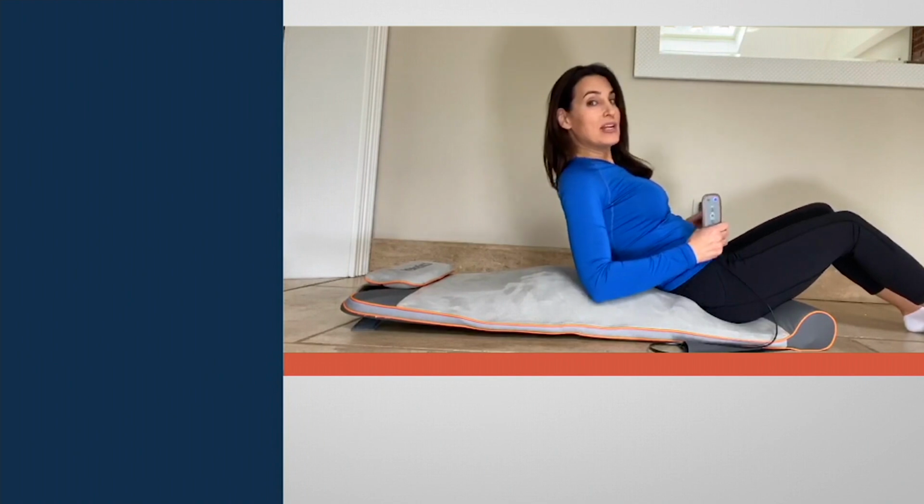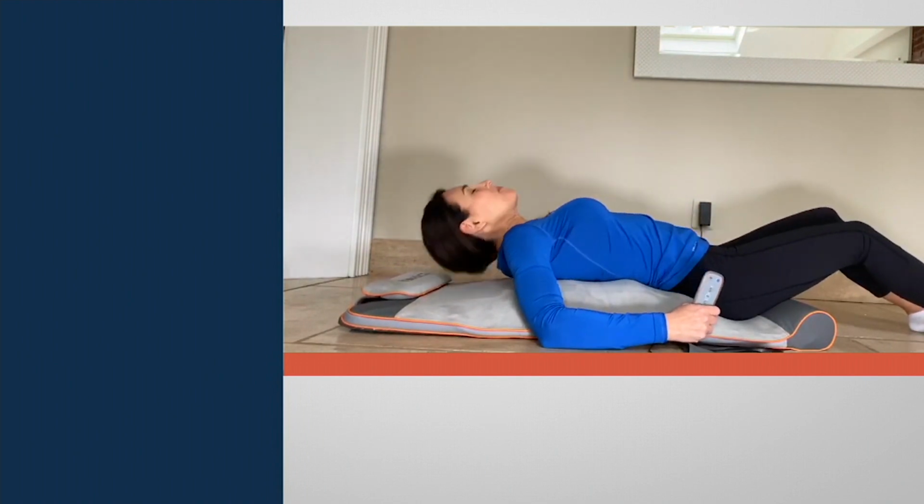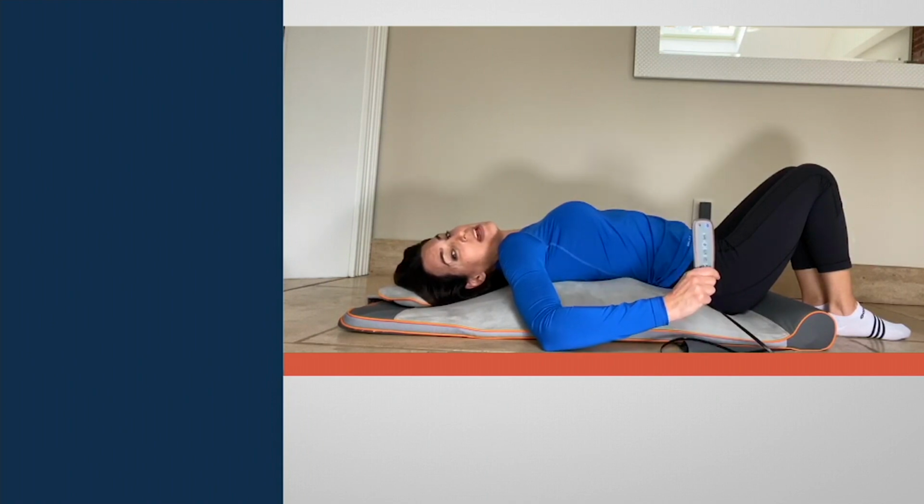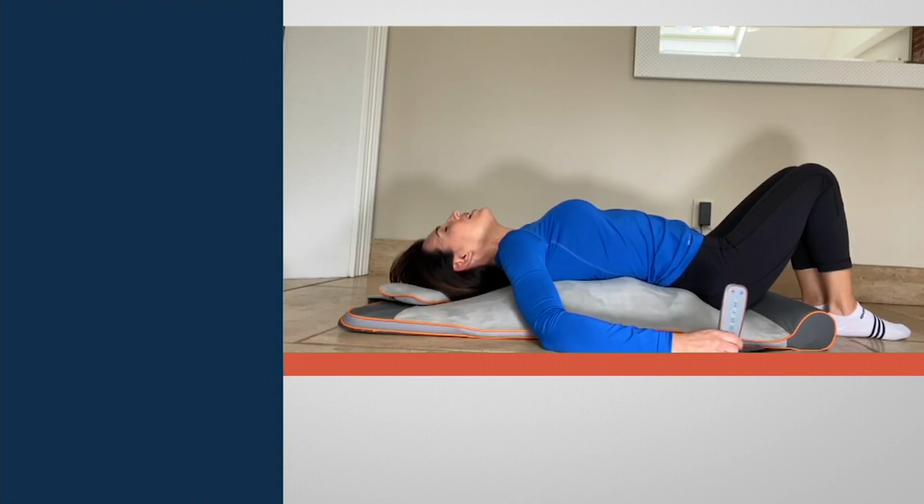And it is proven that stretching improves our flexibility. And this makes it so easy. We give you a remote, by the way, that's attached so you'll never lose it. It's 4 of the most popular stretch programs.